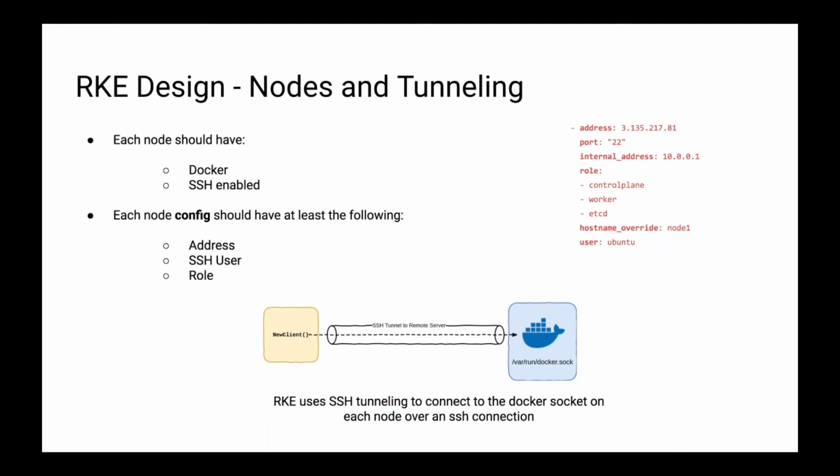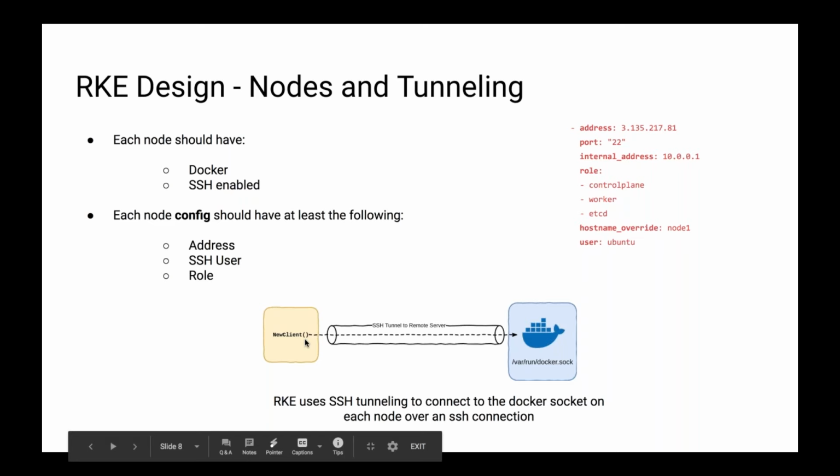We had the option to connect to the Docker daemon on each node by allowing Docker to listen on a TCP port, but this proved to be a really complicated way for users to get started quickly with RKE. It requires the user to log into each node, configure each node with the TCP port, and also make sure that the connection is secured by using TLS via SSH certificates. So we chose to use SSH to tunnel to each node, and then use the port forwarding feature to connect to the Docker socket on each node. So this is what happens exactly.